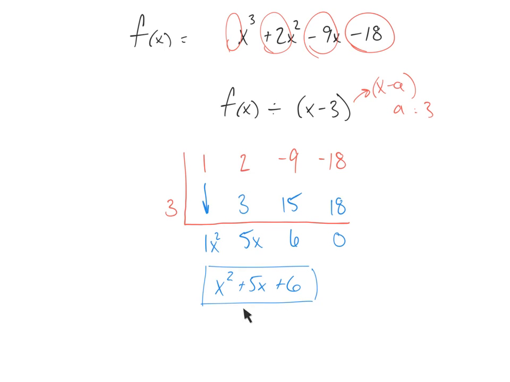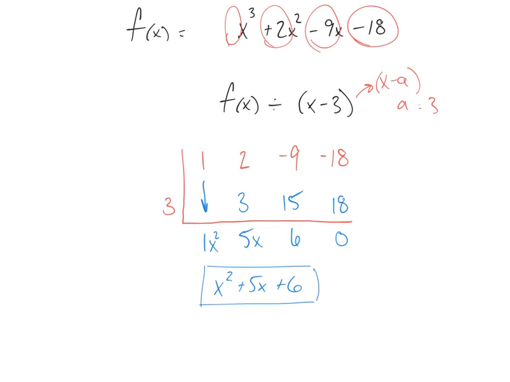Now we could continue to factor this to find the other two factors, but we know that we found one root, and that root is x equals 3, or the point 3, 0. So we found one root. There are two more roots, so if you want to find those, go ahead. But that's one that works out. So when we get a remainder of 0, it's just like long division. We found a root, and that root is x equals 3, or in this case, this a, which equals 3. All right, next one. We're going to do one more example.